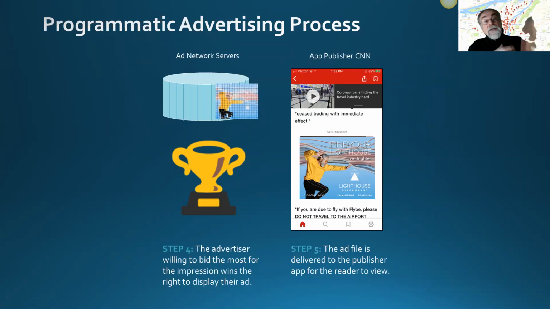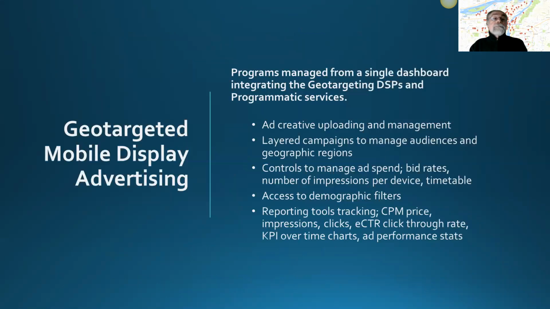So with the combination of the targeting and this programmatic advertising process, we're able to put ads right in front of your customer. And these are the tools that we use. Now, I've spoken to Kristen about this, and I often call it data mining, and truly that's what it is. But we've simplified it, basically saying that anybody that goes into a cannabis store is someone we can advertise to, and only to those people. And it's real important for the regulators to know too that we're only sending ads to those individuals.